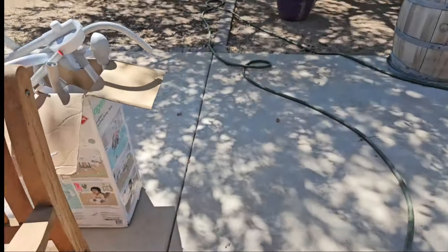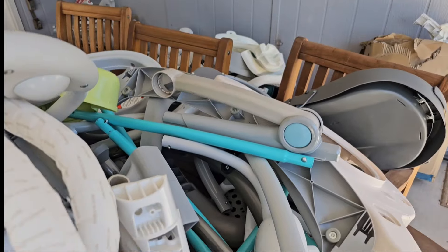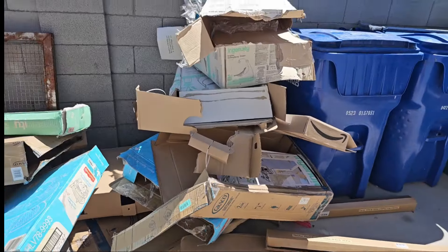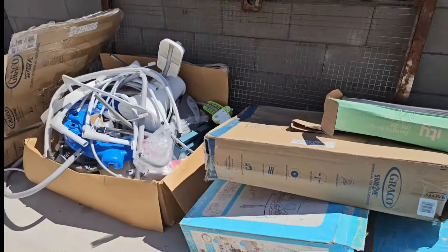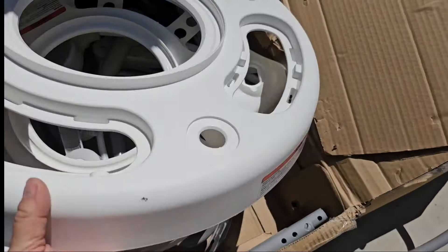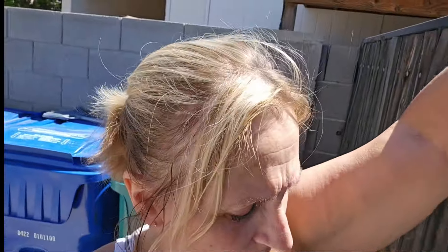This is all the stuff that made the first cut. There are some new things to add to inventory. Here's what I ended up with: I filled the neighbor's trash can, cardboard boxes will go to recycling, and then here are items that are either broken or have parts that probably won't be needed because they're not going to break — like the base once you've removed all the toys. As you can see, beyond the obvious seat pads and toys, there are other parts people need too, and I'm never surprised when someone reaches out asking if I have a specific swing part.